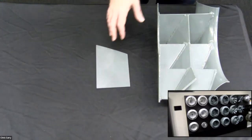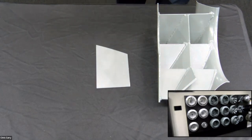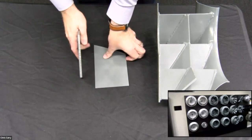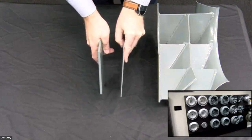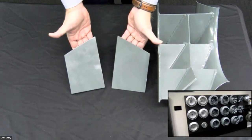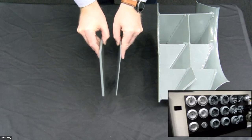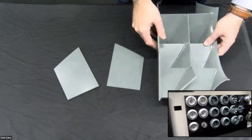Now, when we go from a class one, and a class one wheel is defined by the outlet velocity and pressure that the blower is capable of, we're going to have to reinforce that blade in order to maintain its structural integrity. So right here, I'm showing you the thickness difference between a class one blade and a class two blade. They're still a flat blade product, but we've almost doubled the thickness because obviously these are actually beams, cantilevered beams here, okay?